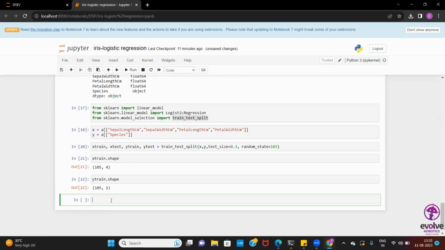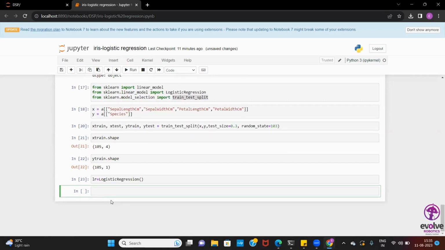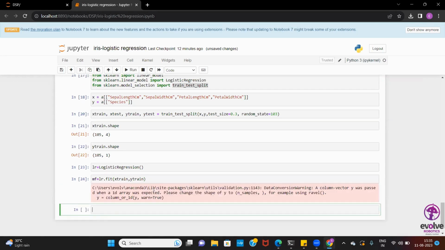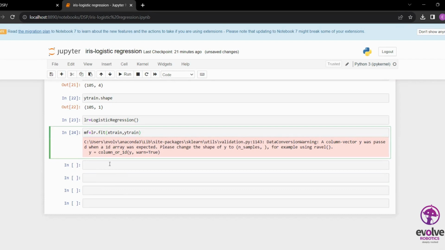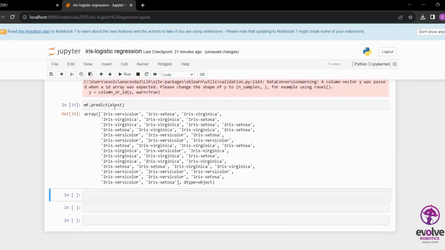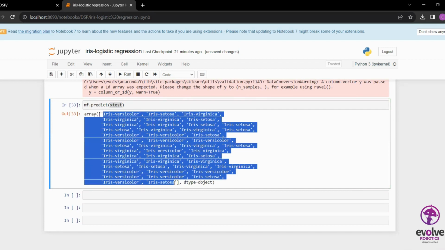Now, the next thing is I'm going to build my model. What's my model here? It is logistic regression. I have a new model and I'm going to use a variable to train my model. I'm giving X_train and y_train to my machine. After training my model, I'm going to predict, passing X_test. If I give the values of X_test, it shows me the possible outcome. The corresponding outcome it has predicted.